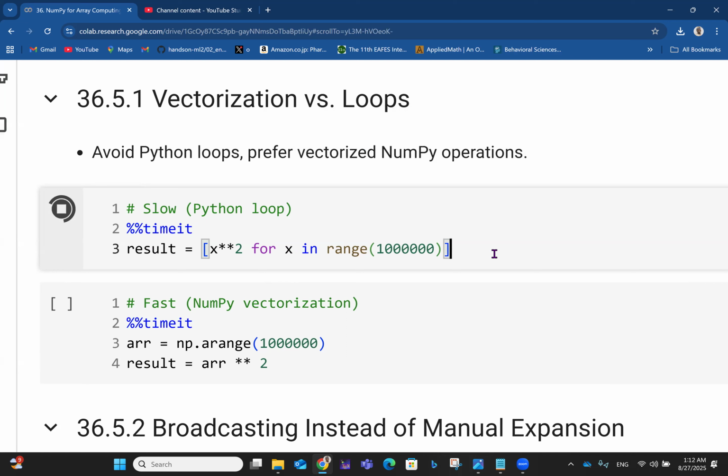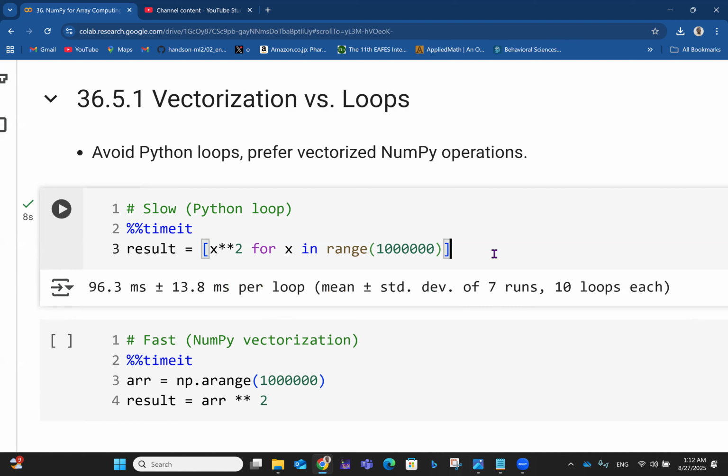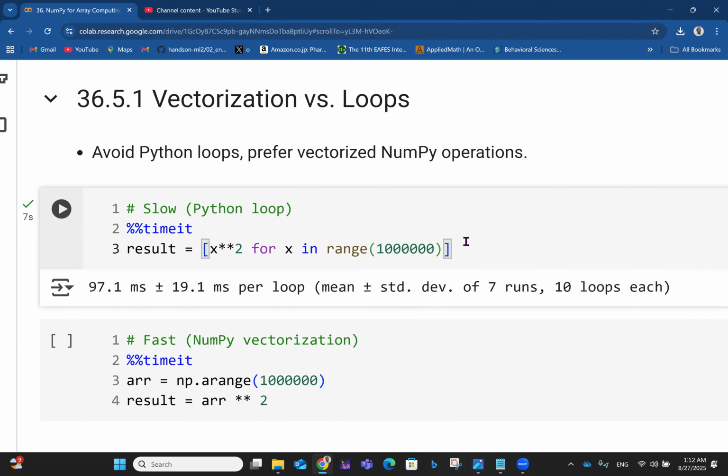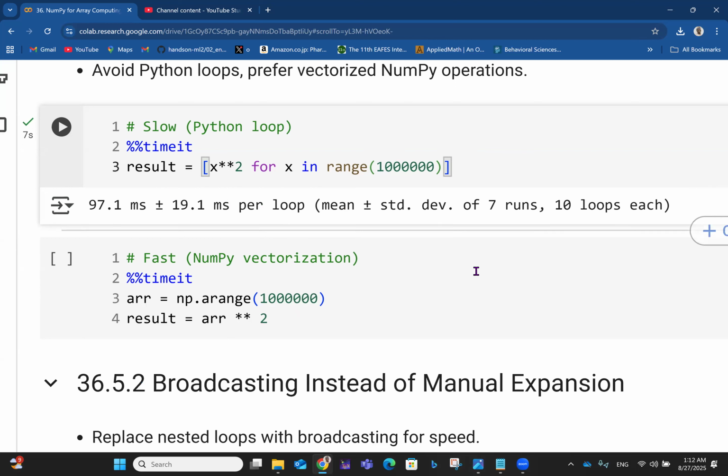So this runs and runs and runs. And then it outputs the time. So it takes 93.3 microseconds, plus or minus 13.8 microseconds per loop. Okay, if I run it again, let's see, it's the same thing, I think. So see the time it takes, it keeps going, 93 microseconds, point something microseconds. So now it's 97.1 microseconds, like that.